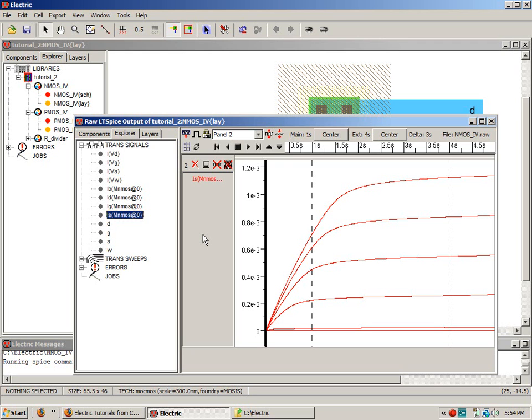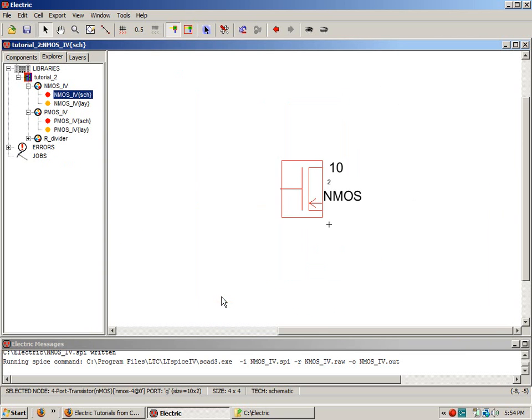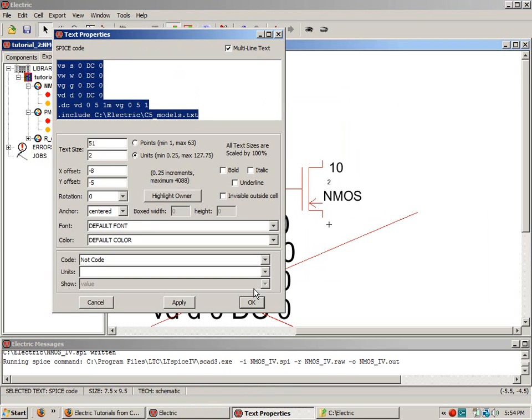Now we need to do the same thing for schematics. Let's copy our SPICE code, so let's do a Control C, and let's expand it a little bit. Control V. Ooh, that's way too big. Let's shrink it. We copied it in there. What does the tutorial say is the size to use to shrink that text? Press Control I and go 2 to 0.5.